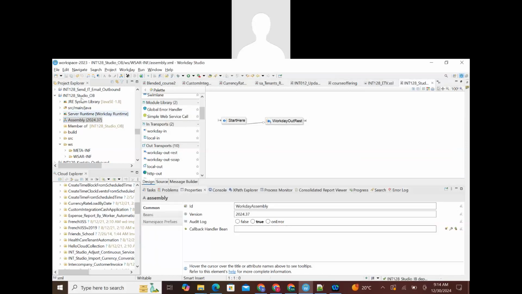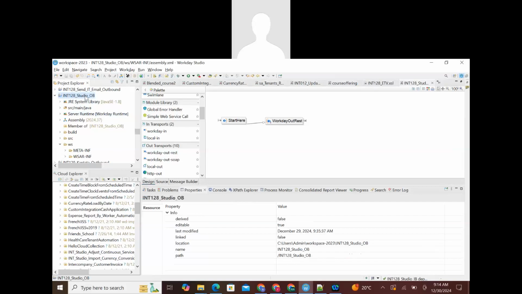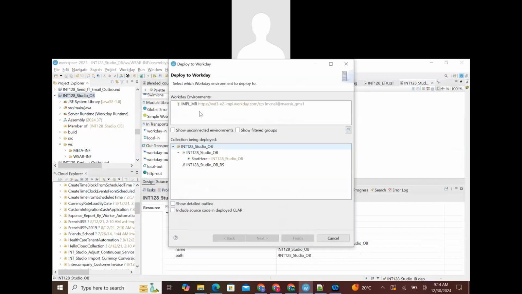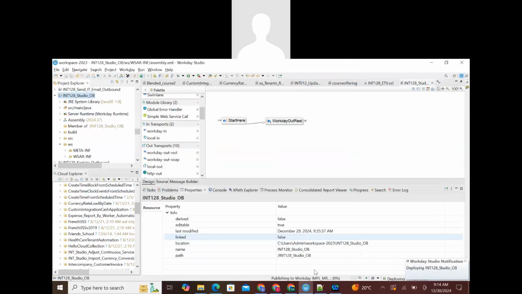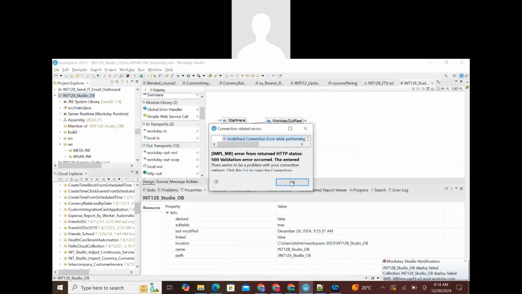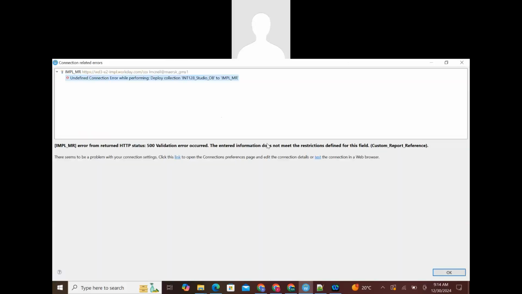I want to migrate this integration to the tenant, guys, by adding a new integration. Finished. What's this error, guys? We got an error: undefined connection error while performing the deploy of this integration.